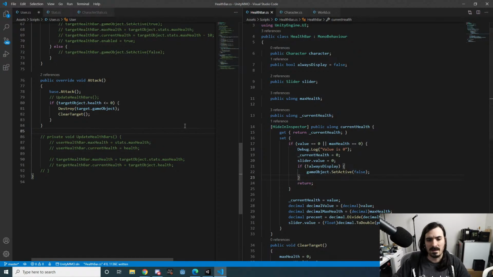There. And then when we attach the health bar, when we attach the user to the health bar, we'll set it to always display, and then when we attach the target, we'll set it to not always display.